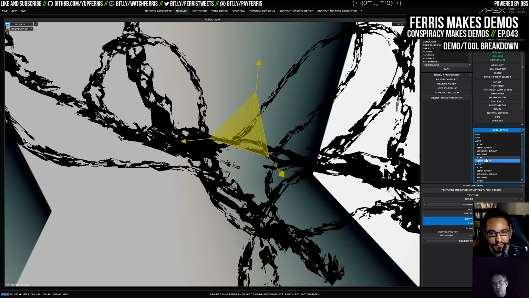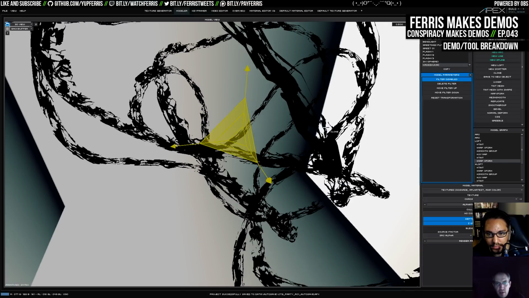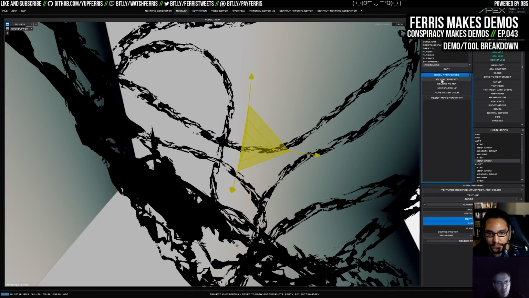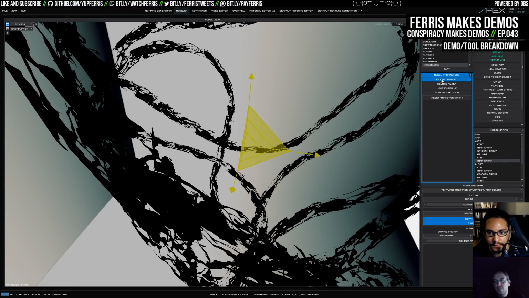So cool. If I disable this filter, I'm guessing that is for the cross section. So that's the minor detailing that goes on later, waiting for the autosave. Okay.